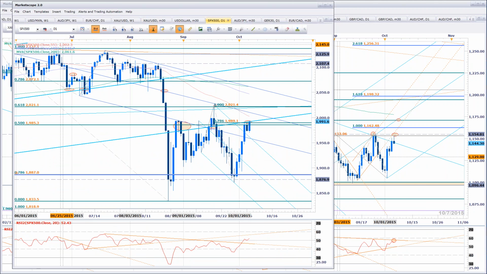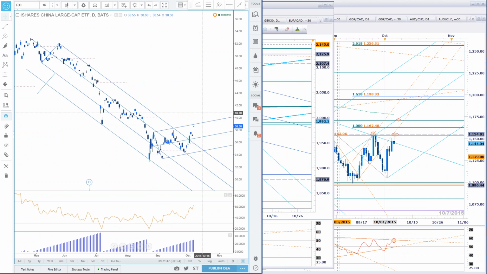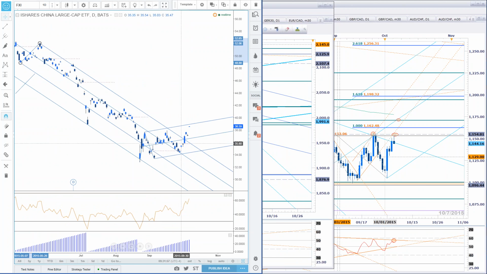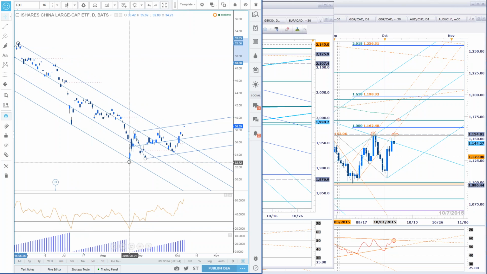Interestingly enough, if you look at the FXI, this is the large cap ETF from China I was talking about earlier in the session. I'm sure Jamie's going to talk about this later today with you guys. If you look at this multi-month trend line or median line formation we've been trading in, the slider of that same slope caught the lows that we made earlier in the year in August. That was the low for the year.